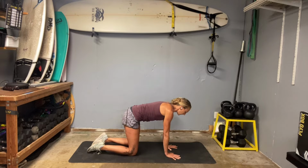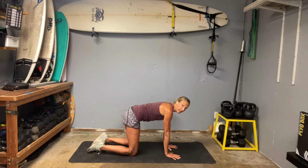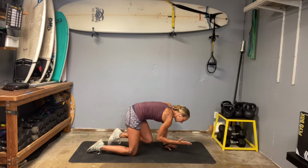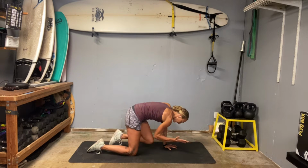I think a lot of times, especially with core stuff, a dead bug or a bird dog, we just set straight into it and start our counting right away. And it's much better and we get a lot more out of it if we can really set in, find a foundation, and then get ourselves going. So we're going to lift our right arm and left leg, extend out nice and long, and then tuck it in on the exhale. Extend and tuck.